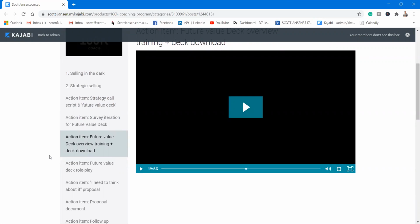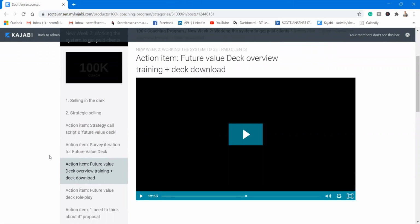Ultimately, the way that we sell our services, I'll give you the process now, is you want to be able to educate your clients on what they've wasted in the past, be it financial or emotional, by keeping their problem. What the next 12 months estimation is going to be by keeping their problem, financial and emotional waste. And then what their life's going to look like 1 year from now, 2 years from now, 3 years from now, if they keep their problem. See my point here? Keeping a client keeping their problem has a cost to it, emotional and financial.